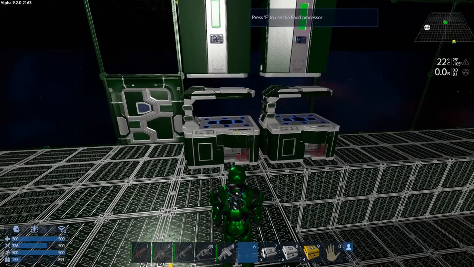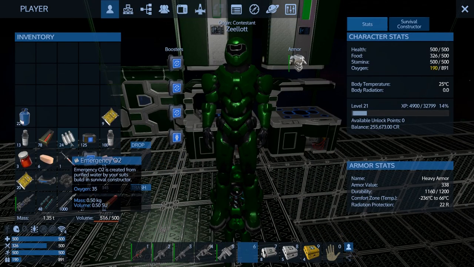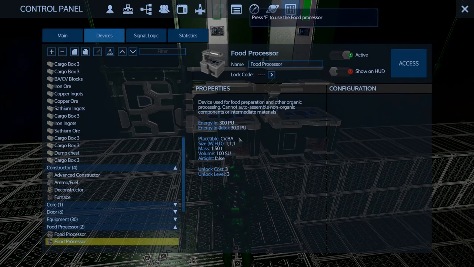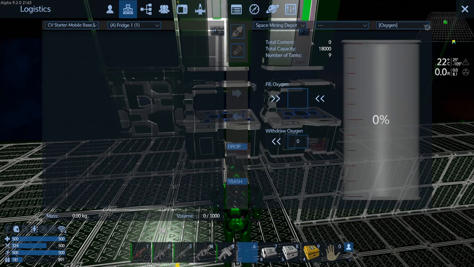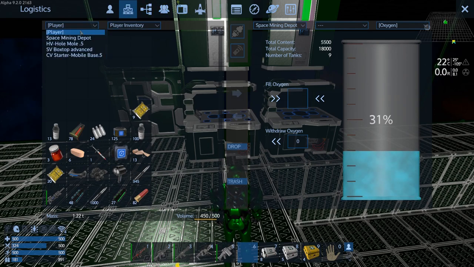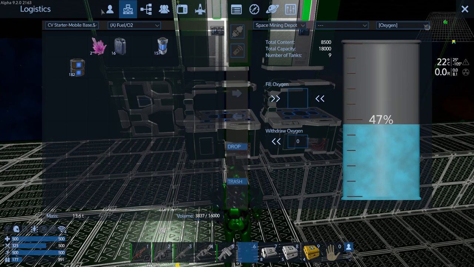And you know what? I'm gonna suffocate pretty soon, aren't I? Let's deal with that really quick. Can we dump these oxygen in here? We want space mining, oxygen, and 31%. That's not gonna be able to turn on. We're gonna have to grab more here. Oh, wow. Gotta make more. Okay, so we gotta make more.